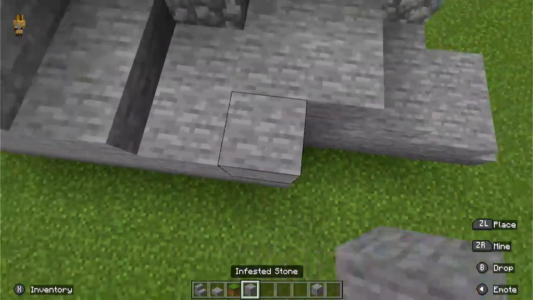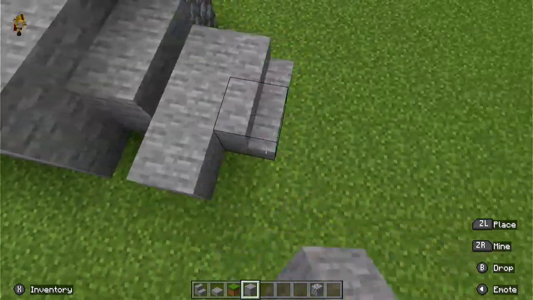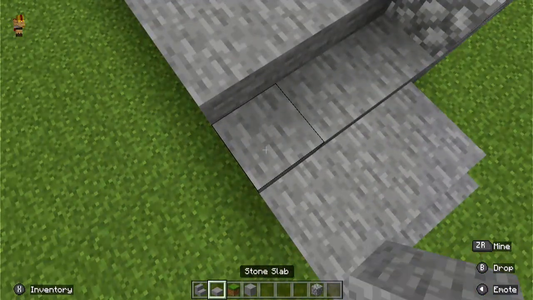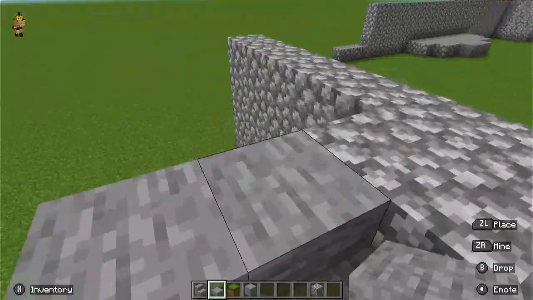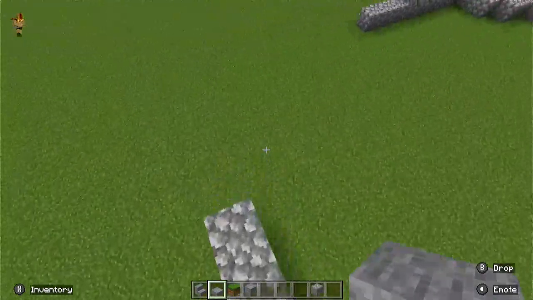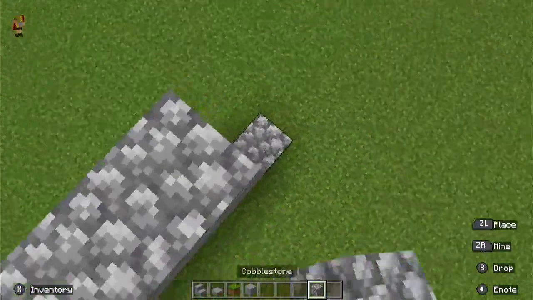Or if you don't want it, you can go like this. Or you can go like this. You can build it like this. So like this. Just like that. Then what you want to do is you want to come around. Okay. You want to come around here. Go like this. So just fill this in.